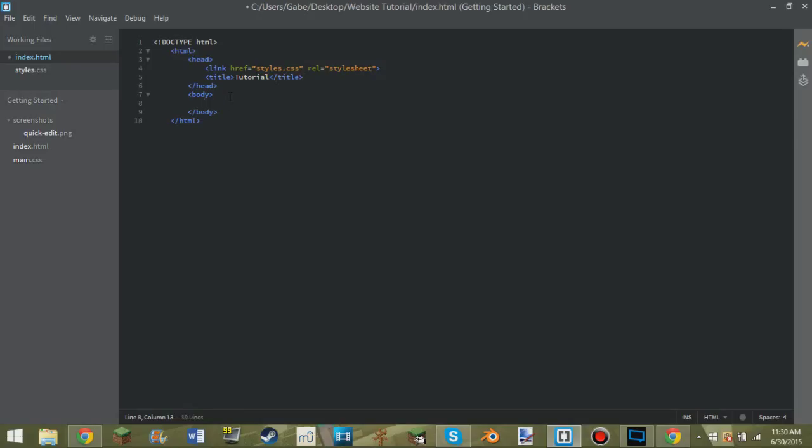Now I'm gonna go in here and show you some basic tags that you are gonna use a lot. Some of these tags are H1 through H5. So heading 1, H2, heading 2, H3, heading 3. You need a closing tag for most of these, except for things like images. H4 heading 4, H5 heading 5. Also, you can do paragraph, which is a P.